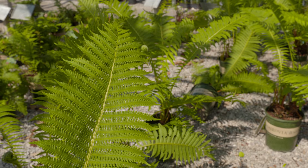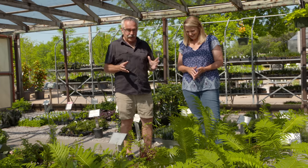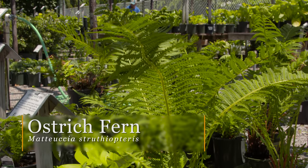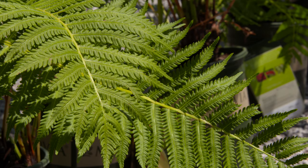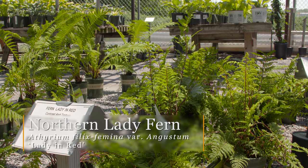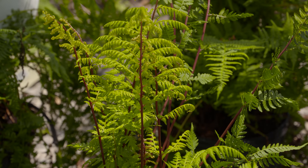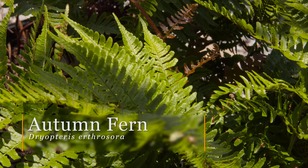Let's look at ferns — you can't have a shade garden without one. This is the ostrich fern, one of the most airy and open, and one of the bigger ones. It will slowly spread but is not invasive — or shareable. 'Lady in Red' is a really popular fern with a beautiful red stem. And the autumn fern will always be my favorite simply because it's dependably evergreen, and that new bronze foliage is gorgeous.